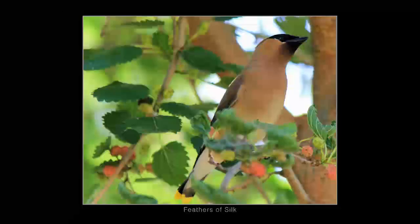Feathers of Silk. Oh, don't we all just wish that was outside right now? Yeah. This looks like a painting to me, and I really do. I would love to go outside right now and be like, "Hello, bird," with your berries and your happiness, instead of 6 inches of snow. And it's really kind of vibrant. The bird is this nice muted kind of peach color. It's gorgeous. It melds really well with the framing of the dark foliage and the berries. It's really enchanting.